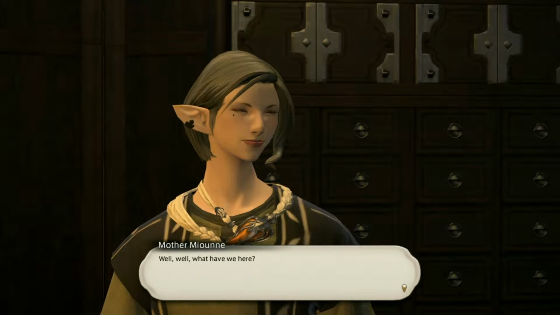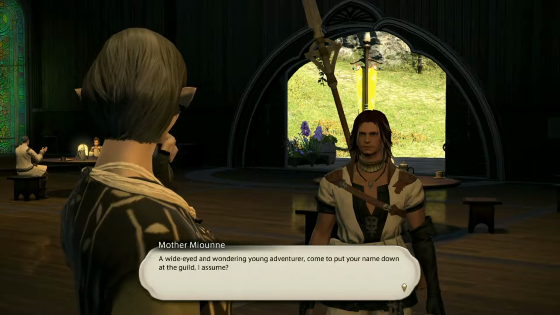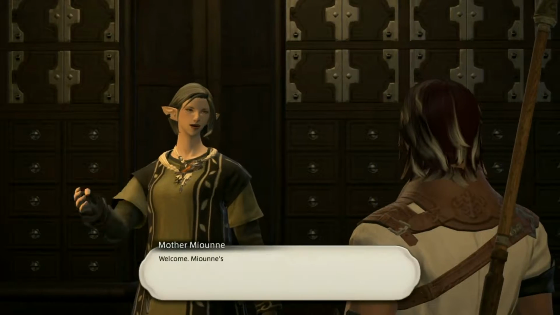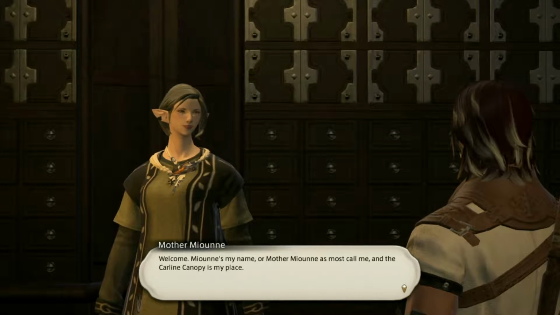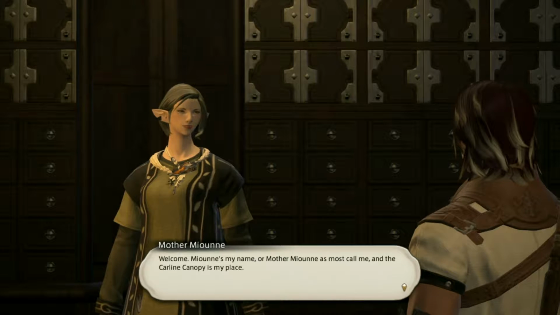Well, what have we here? I'm not doing a woman's voice. I cannot. A wide-eyed and wondering young adventurer, come to put your name down at the guild, I assume. Maybe. The name's Depp. Welcome, Mion, I can't do, Mion's my name. Or Mother Mion, as most call me, and the Carline Canopy is my place.